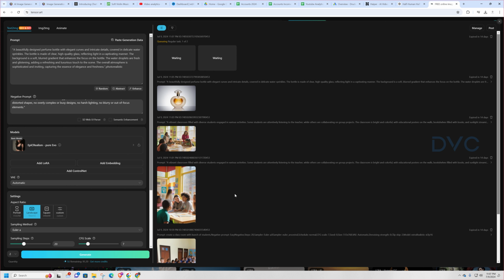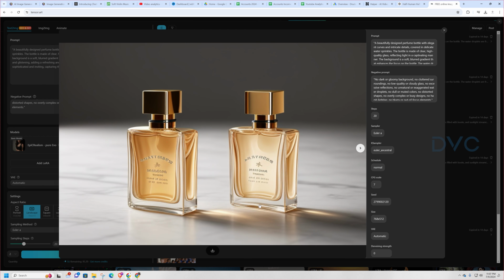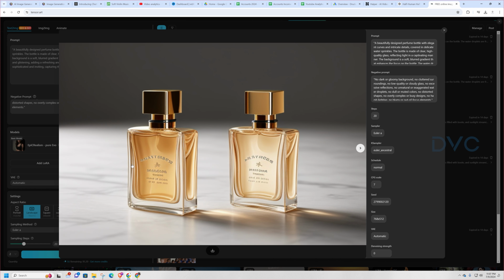Okay, let us wait for some time. It will generate 2 images this time. Let me check this one. This one is much better than the previous one. This also looks good for me. If you want to create something like this perfume in 3D, it will take more than 1 week, because we need to do the modeling, the texturing, apply the lighting and the rendering. But in AI, it will generate in a fraction of seconds. That is one of the advantages.